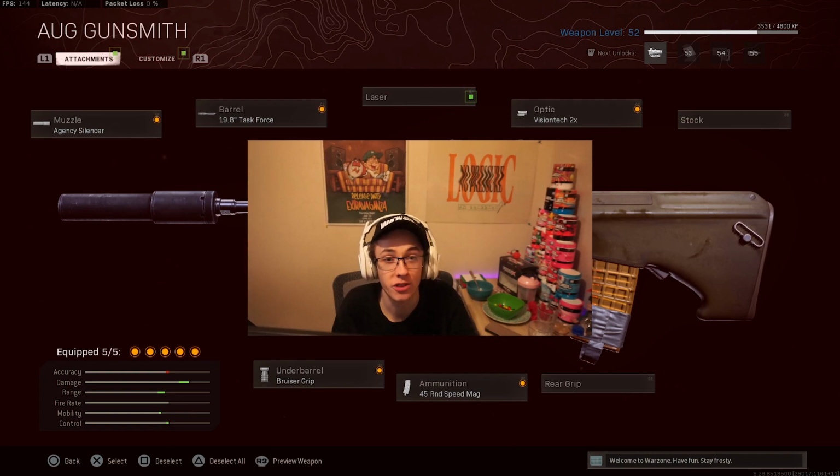Now for the Bruiser Grip, I've seen people say that not every weapon gets recoil control from it, so if this happens to not be the best option for the AUG, go ahead and switch it out for the Field Agent. I just wanted to use it to have a bit of fun. Burst weapons don't have that much recoil anyway, they're pretty easy to control. So whether you use the Bruiser or the Field Agent and what's better and what's worse, it doesn't really matter in the end. Recoil isn't hard to control.